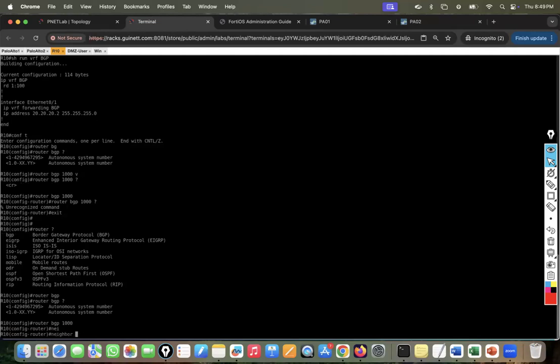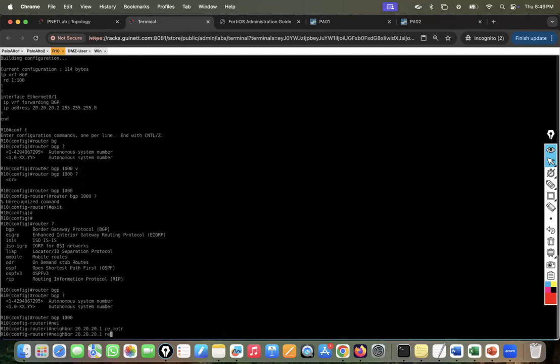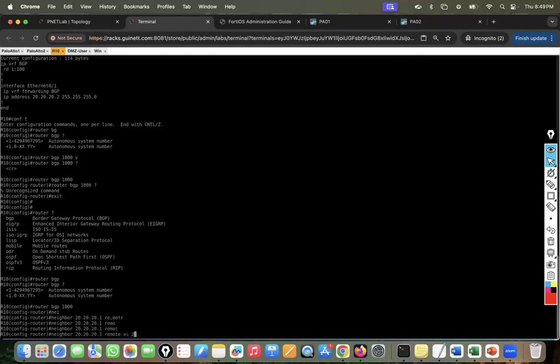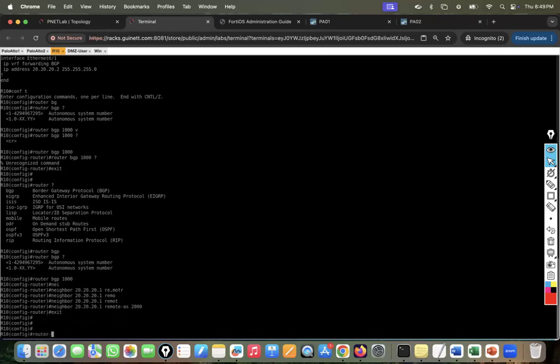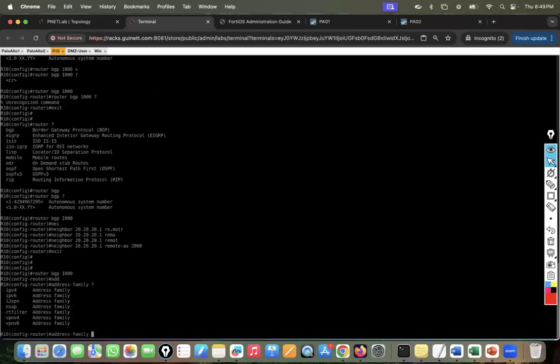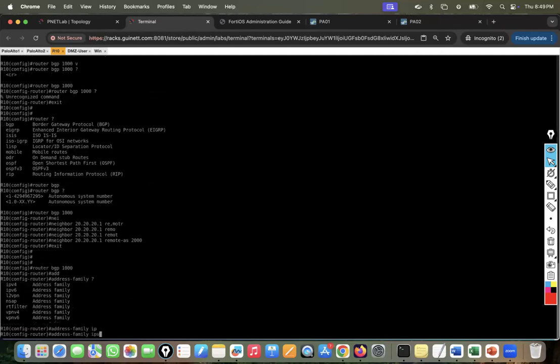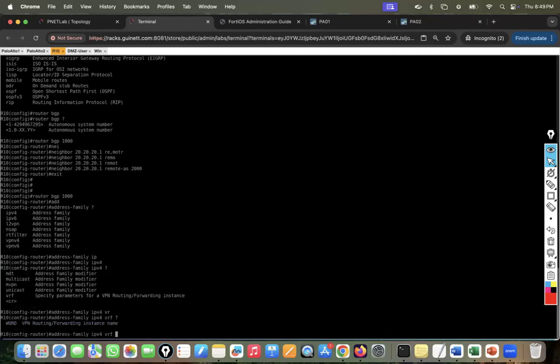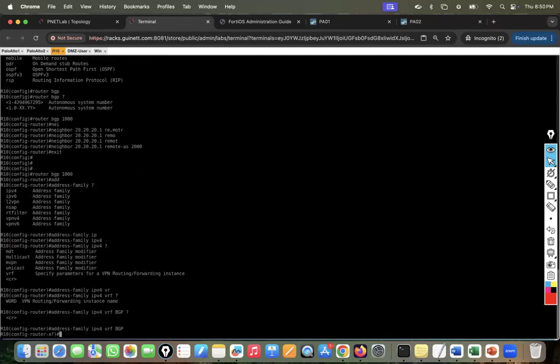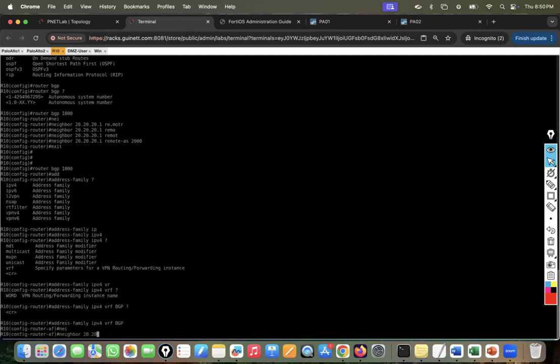The neighbor I'm going to configure is 20.20.2.1, remote AS is going to be 2000, but it is not going to work. Just hold on. Let me do router BGP 1000, address family IPv4, VRF. And we just have to define the BGP, and then I'll define the neighbor.